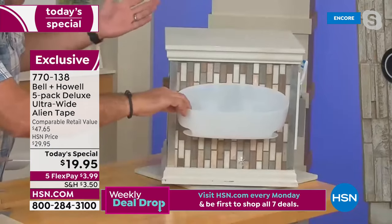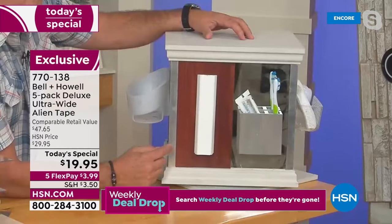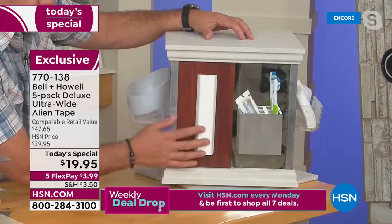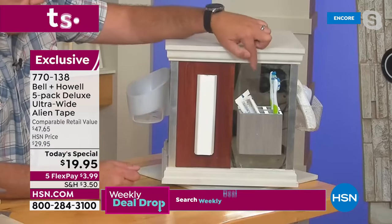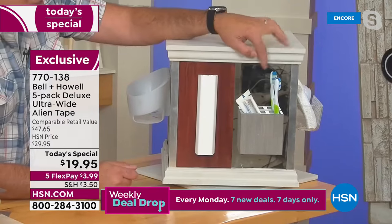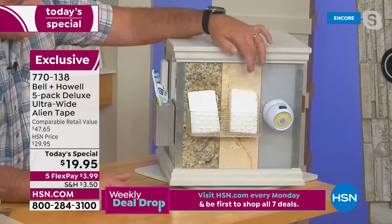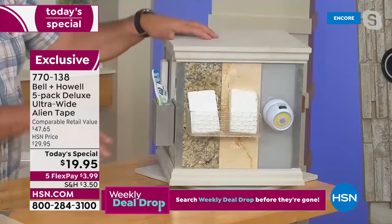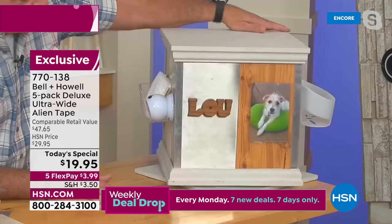That's good to go — look, it's shaking the whole table and it's staying on. You can use Alien Tape on any surface. For wood baseboards, you can hide your wires using conduit without drilling holes. If you want to put a toothbrush holder on your mirror — can't drill into that — use Alien Tape. In the kitchen, around the sink with granite, marble, or a glass backsplash, you can put up sponge holders, hooks, or utensil holders.